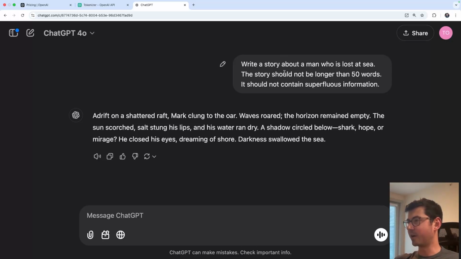But I want us to think about this. Didn't cost me any extra money because, again, I paid $20 at the beginning of the month and I'll pay $20 at the beginning of next month. But how much did this cost OpenAI? And if I wanted to actually embed artificial intelligence into my application, into a Python application, let's say, how much would I have to pay to actually run this query? And what would affect the cost? As I mentioned, if you're sending more and more pieces of text, that's going to cost OpenAI more money. And so that should probably cost you more money, at least if you're an API customer.